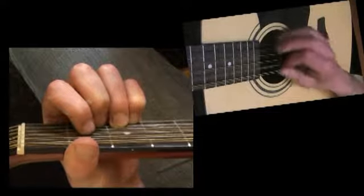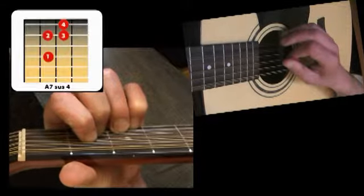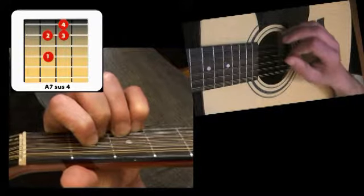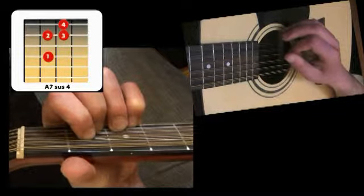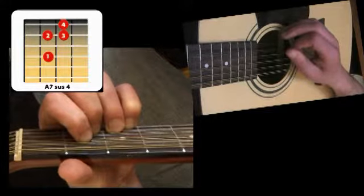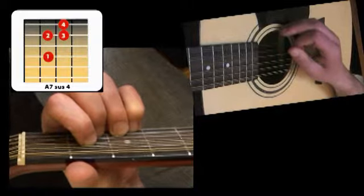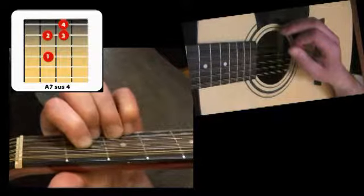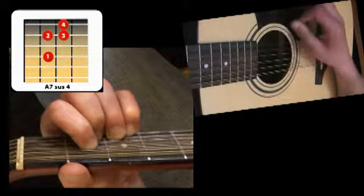And then after you play that note, you go to that shape there, which is the first finger on the G string, or the pair of G strings on the second fret, the second finger on the second fret on the pair of B strings, and then the other two fingers where they were, on the third fret, the third finger holding down the pair of B strings, and the little finger holding down the pair of thinnest E strings. It's probably easier just to look and copy rather than have it all explained like that.